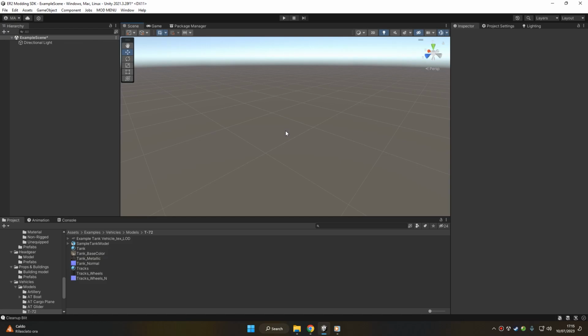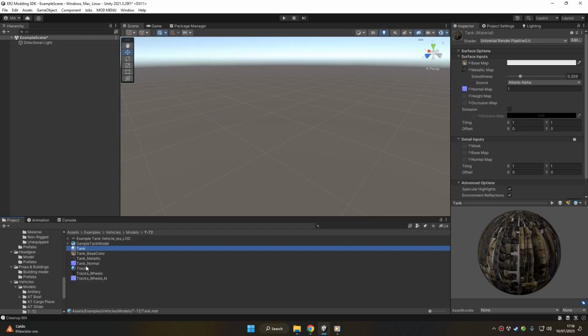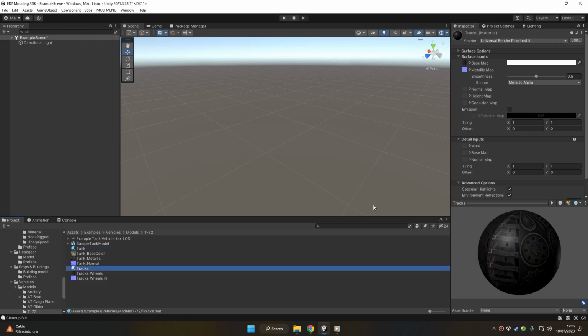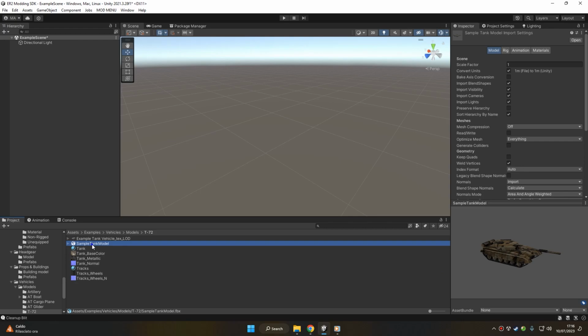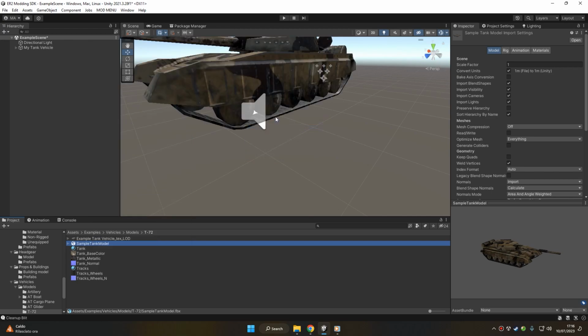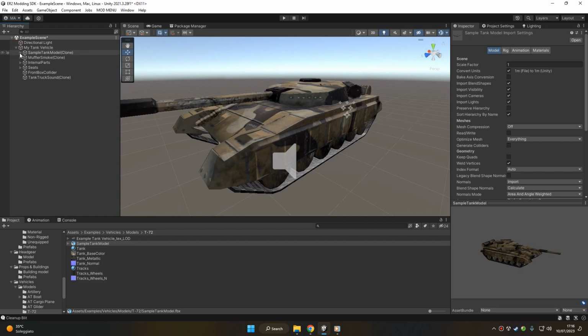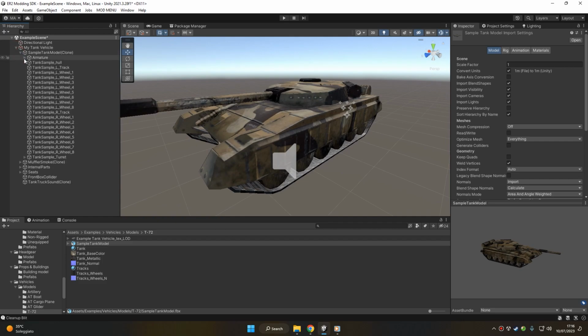So now that we are in Unity, we imported our model here. We also imported the materials for the vehicle and for its tracks. As usual, let's right click on the mesh and choose ER2 Mods, Vehicle, Tank Template in this case. First, let's notice how this tank was rigged.